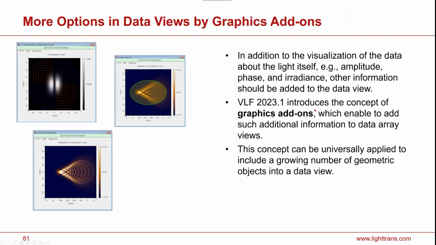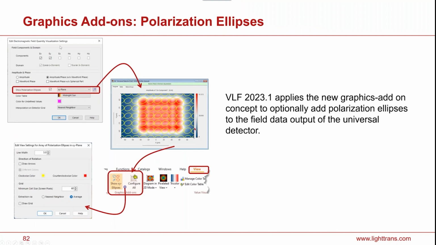Then we have a new concept, which is graphics add-ons, which is a very, very essential new concept, because besides the data you come from the physical modeling, you also like to see maybe some kind of additional information. As I mentioned, for example, the region of a grating, for example.